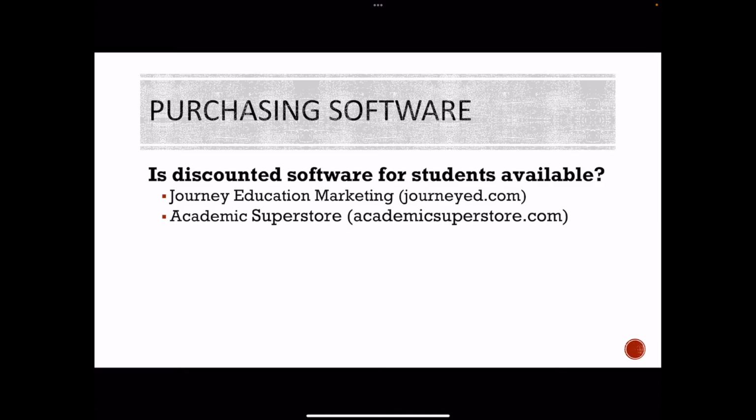So again, as you adventure into college and maybe you'll have your own laptop, some colleges will have laptops that you can get software put on it. But again, sooner or later you're going to be purchasing your own software. So if you are a student, you should look into student discounts. And the college should have all that information for you.